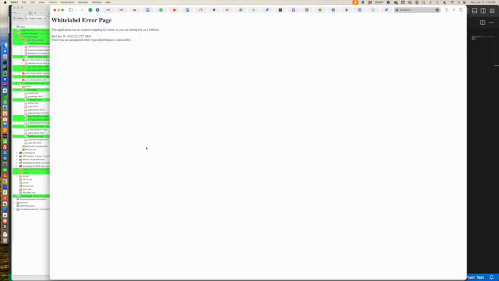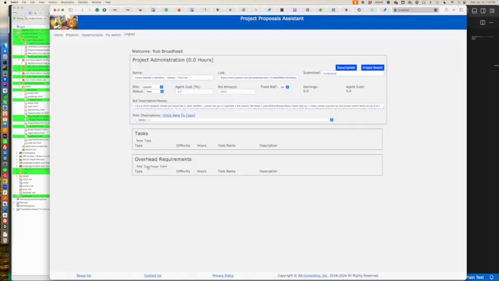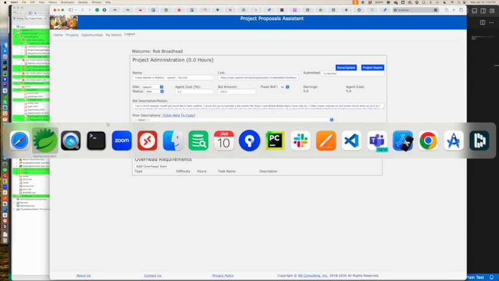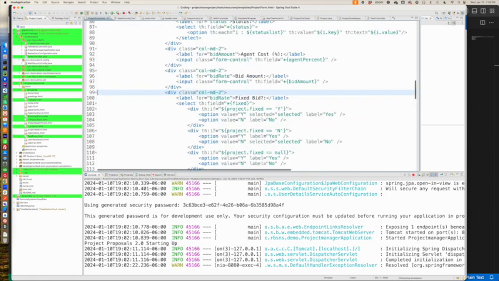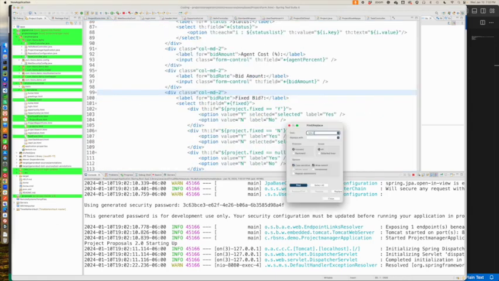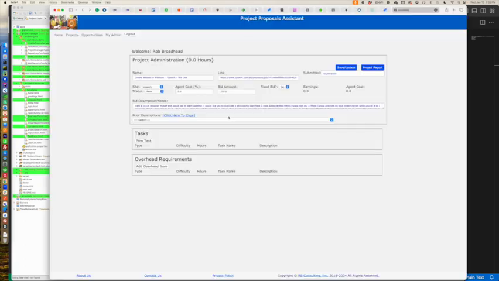So if we do a new task, we are broken. If we do a new overhead, oh, it doesn't like that at all. Okay. New overhead. Oh, wait. So what do we call it?